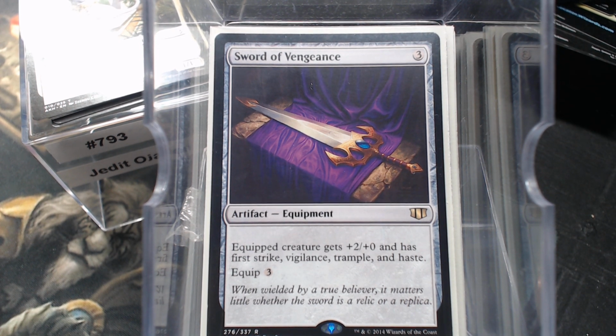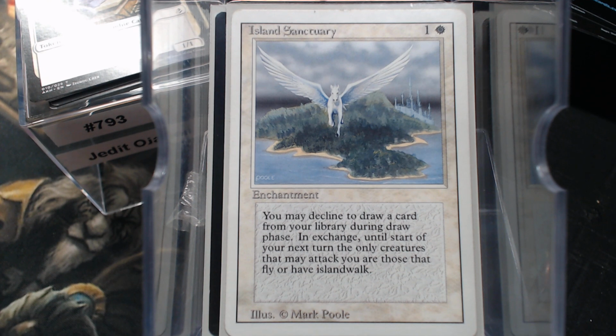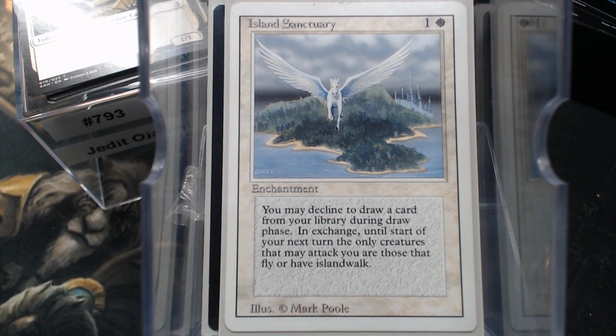I want to tell you the first thing that popped in my head. Because I sat down, Original Legends, blue-white, had no text to really go off of. But the first thing I thought of was an old white combo. Now, Island Sanctuary, enchantment, you can draw one less card during your draw step. If you do, the only creatures that can attack you are those that have flying or islandwalk.